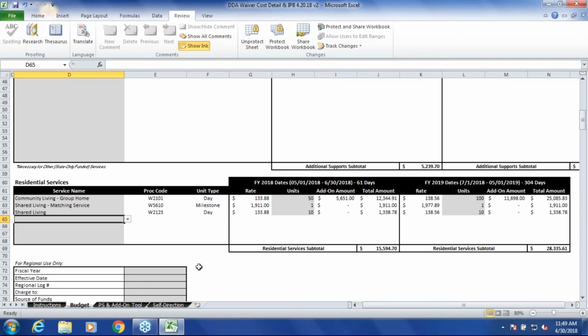So in FY19, for our current population where transportation is part of the rate, do we need to do new plans to get paid for transportation? I mean, it depends on the service, right? So for the day services, transportation funding is included in the rate. There is that wheelchair add-on. If you were in personal supports and you had done an add-on somehow for transportation, that should be broken out as standalone transportation.